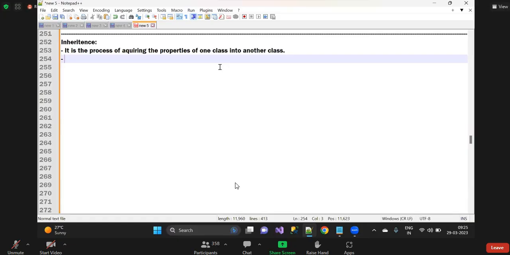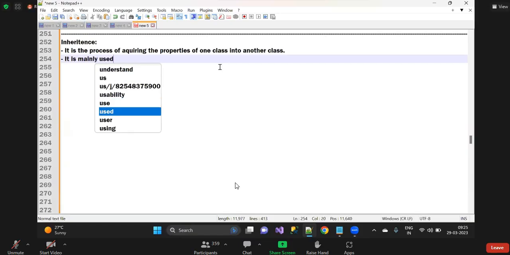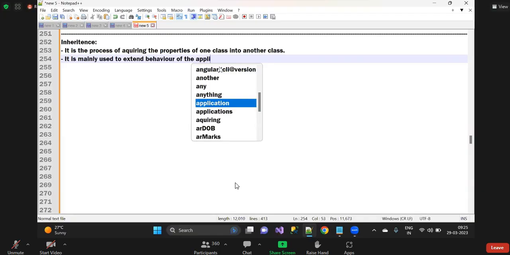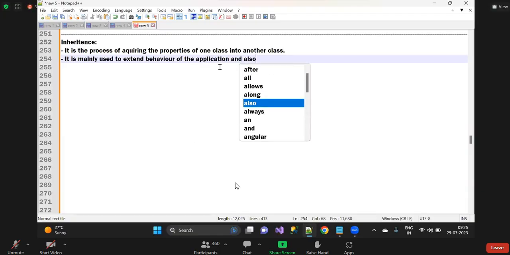Now, what is the purpose of inheritance? It is mainly used to extend the behavior of the application, and also used for reusability.